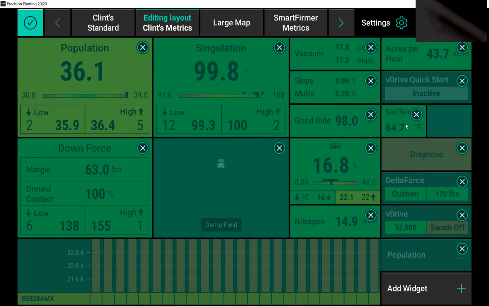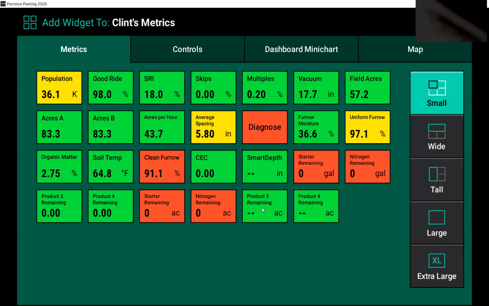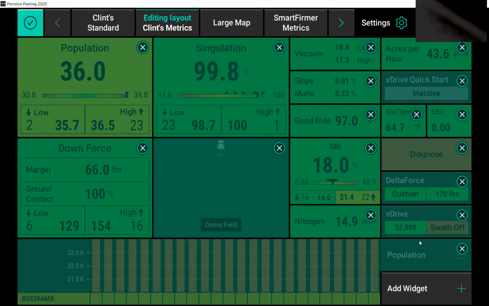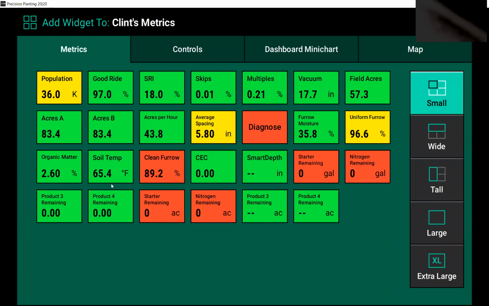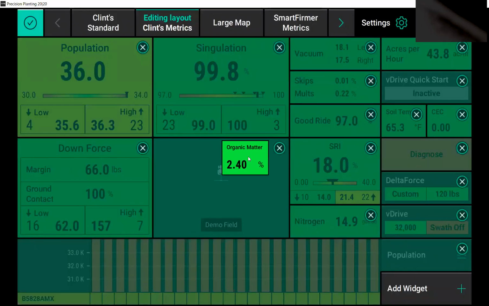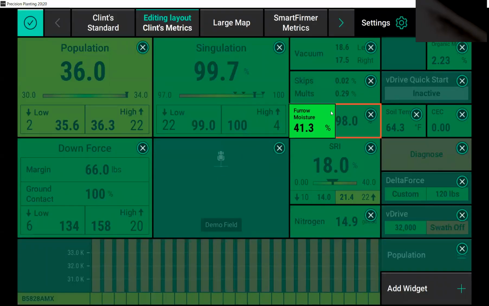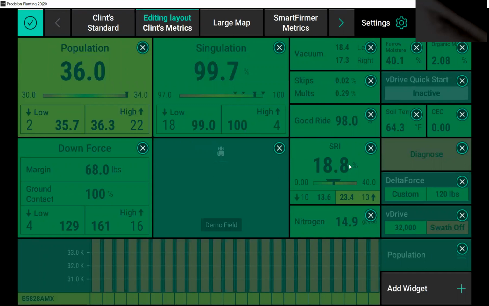So we're going to put soil temp there, then add CEC beside it so they both fit. And we don't care about this acres per hour up here, so we are going to put an organic matter value there and a moisture value. And you can edit to your heart's desire.